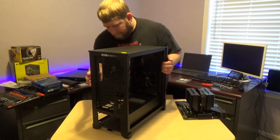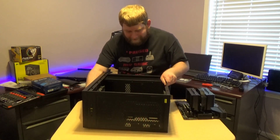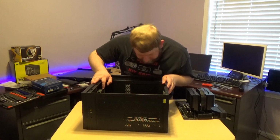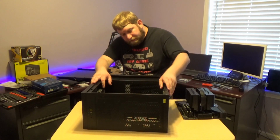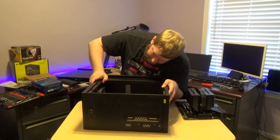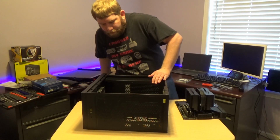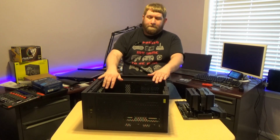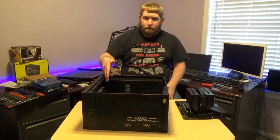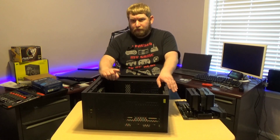Now, I think a lot of people go ahead and connect their... Okay, so there is a fan in the front as well. That is a 120, so both of these are 120s. I do not believe a 140 would fit in the back. There is space for 140s in the front. So what I'm going to do, guys, is I'm actually going to remove this for now. I'm going to replace this fan and 2 others in the front. I'm going to potentially place 2 in the top as well.